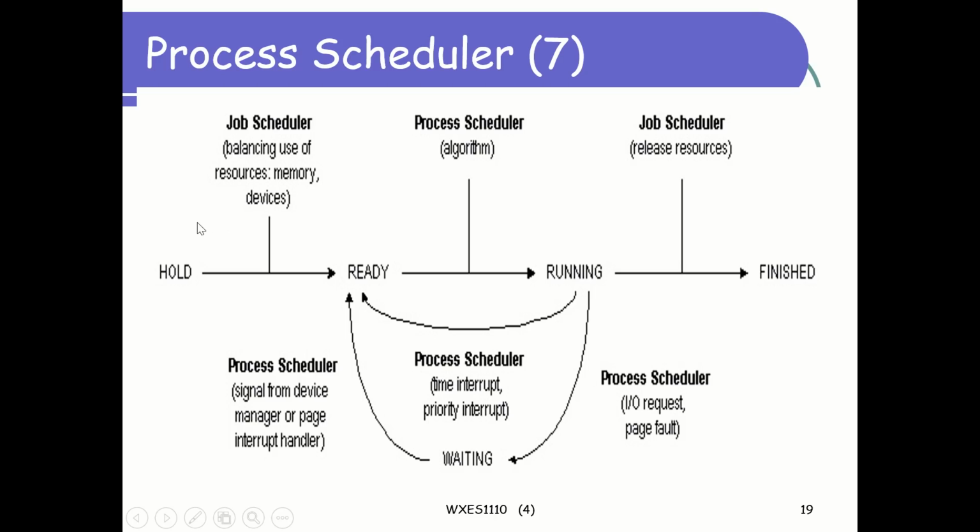So again, a user submits a job to a system via batch or interactive job, and when the job is accepted by the system, it is put on hold. Okay, job is coming, and then when the job is accepted, it will be put on hold. And then the job spooler creates a table that contains the characteristics of each job in the queue: estimated CPU time, priority, special input required, and maximum memory required. So this is what the process will do.